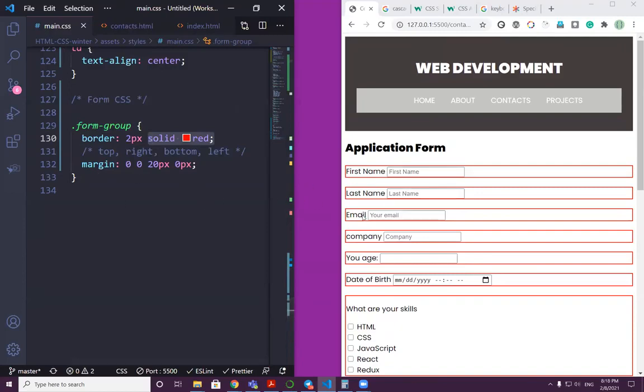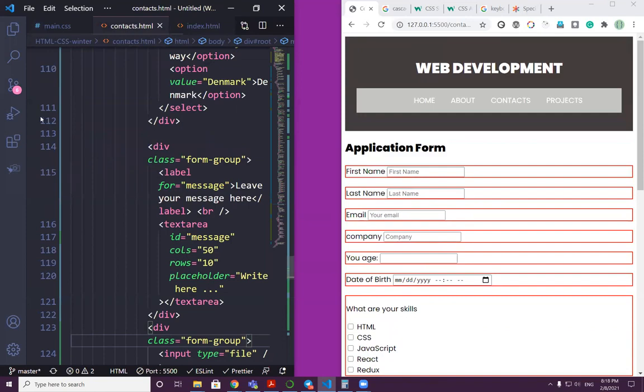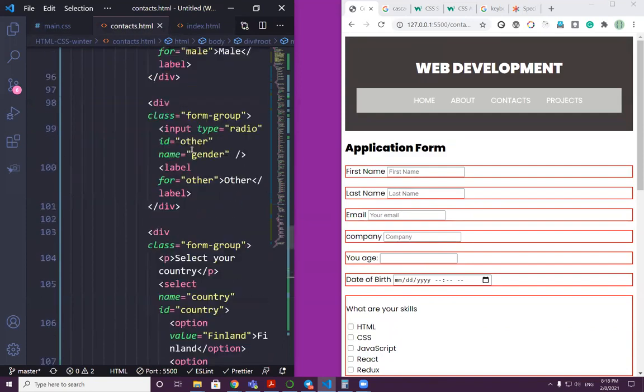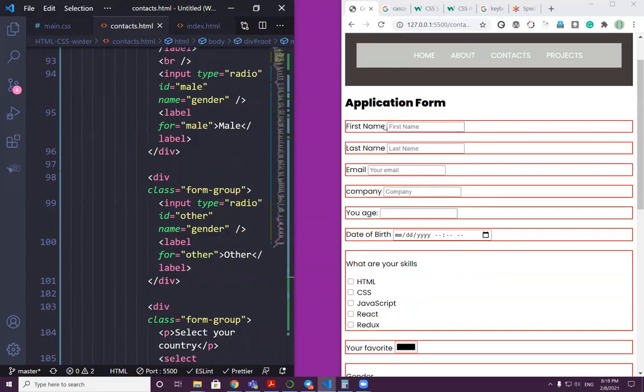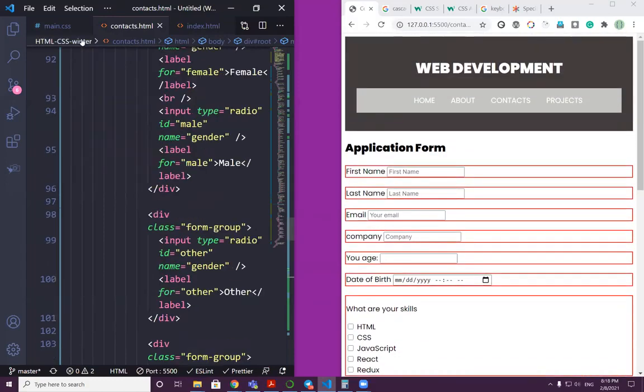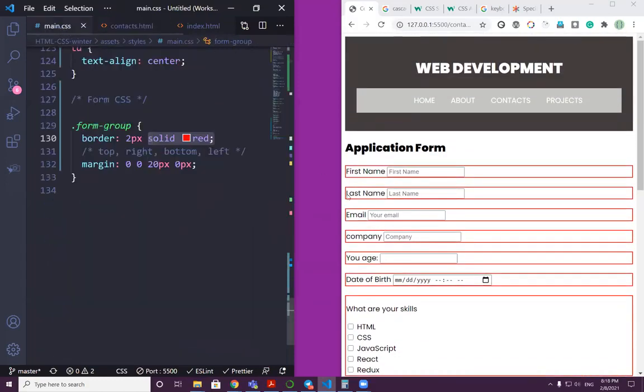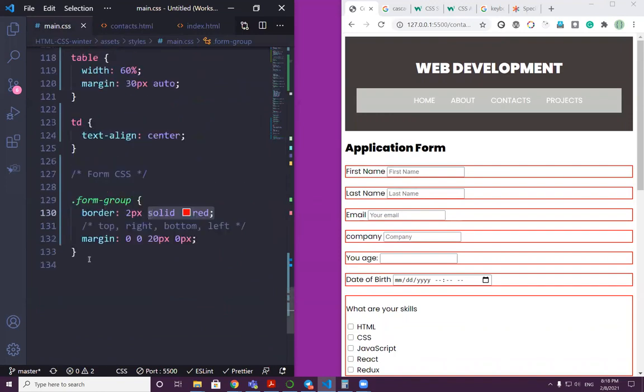Okay, but as you can see, maybe if I want this to be down, I have to add a break again. Do you think I'm going to add a break again here for all? No. Okay, then what I can do, I change the label.